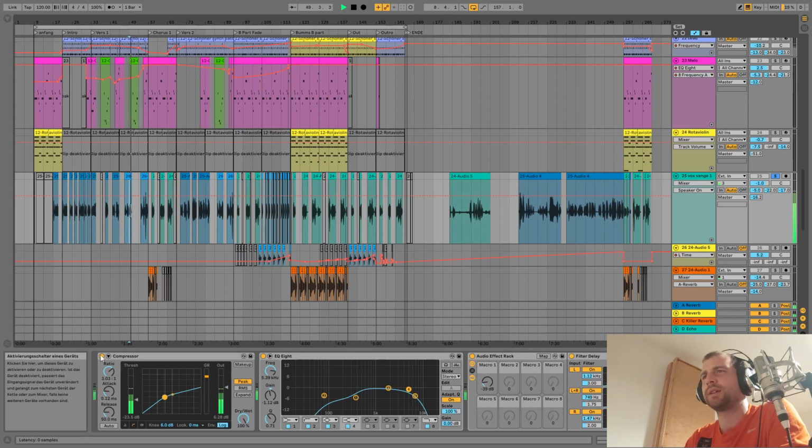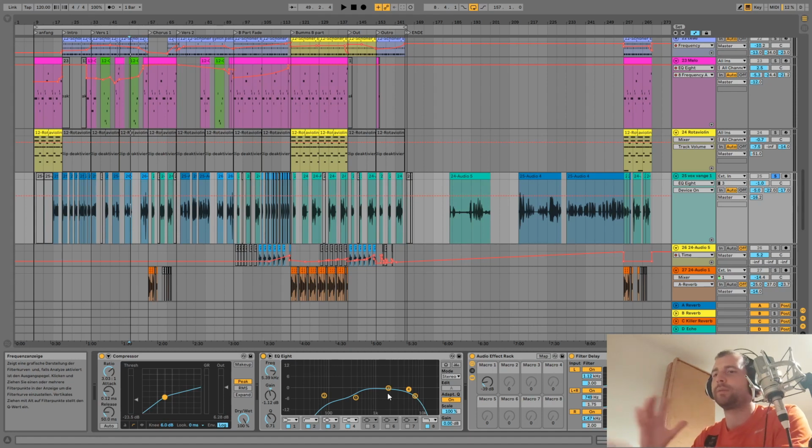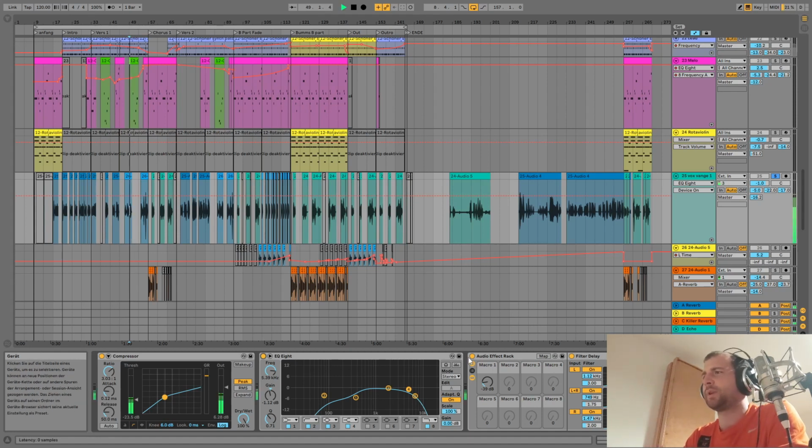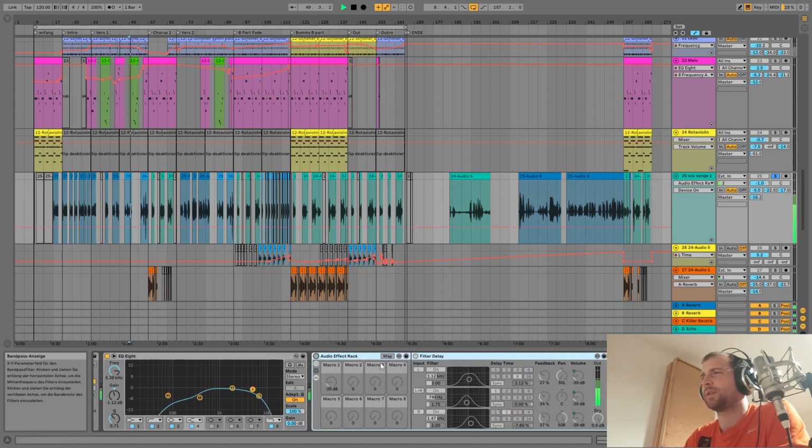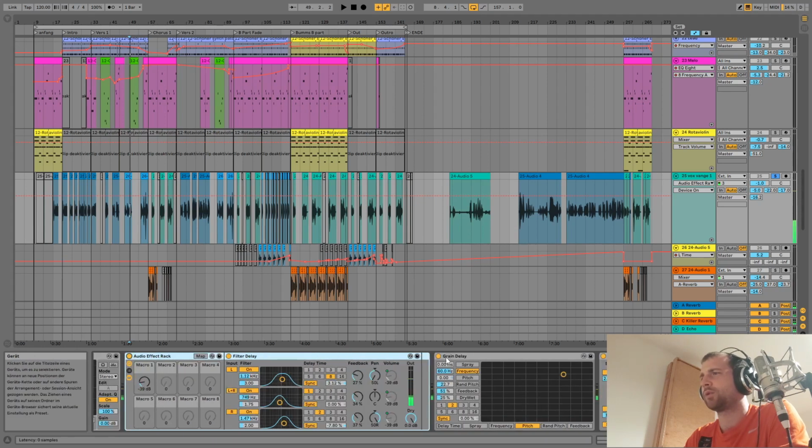Compression, EQ. Taking out some of the hum and really focused on the mids, because that's all we had. Then some delay. Does it even do anything? Not a lot. Grain delay.